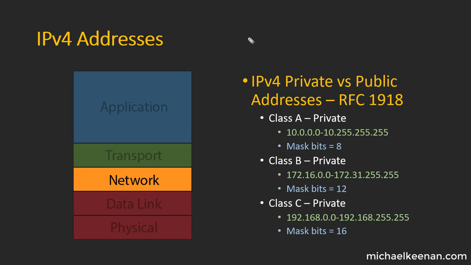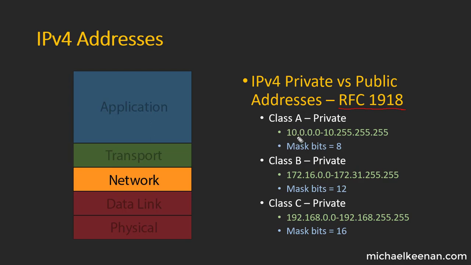What private IP addresses are, are ranges of IP addresses that are freely available to use for any organization or any home. Any type of entity can use any of these private IP addresses. If you want to know more, you can look them up in RFC 1918. You'll commonly hear private IP addresses referred to as RFC 1918 addresses.